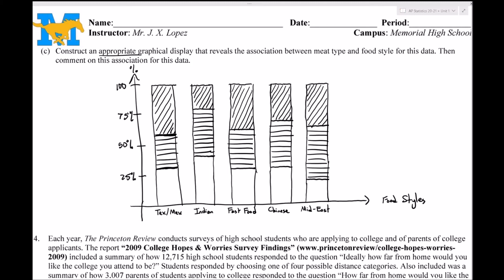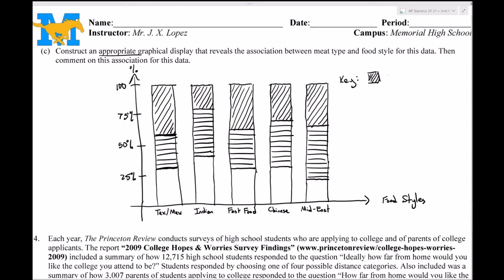So what's missing here, I've already labeled both of my axes. When it comes to a segmented bar graph like this, when there's separations here where these different shading schemes could mean something or could have meaning behind it, you want to tell the reader what the meaning is in the form of a key or a legend. Call this a key. And what you'll do is you'll provide boxes with the same shading scheme and then give an interpretation or explain what that shading scheme means.